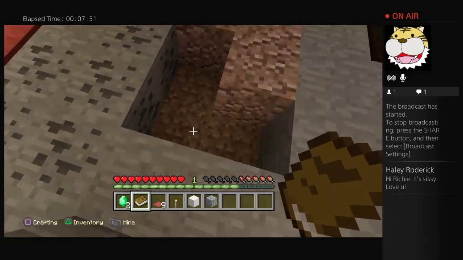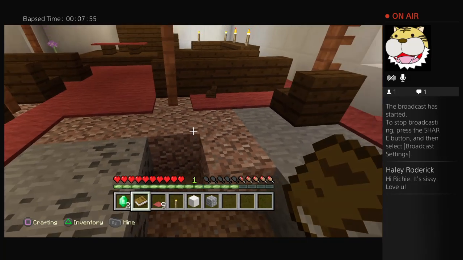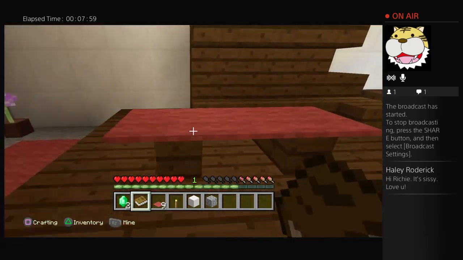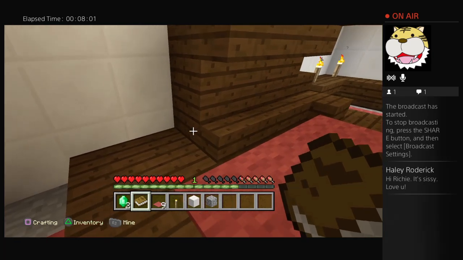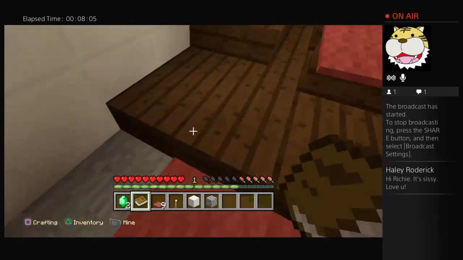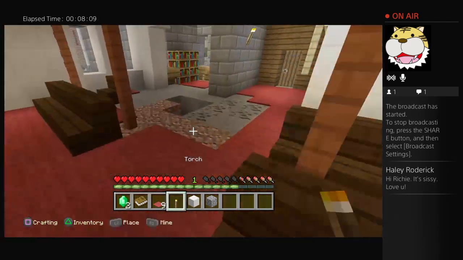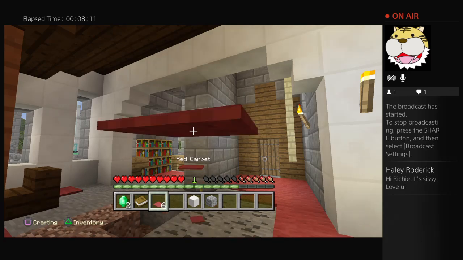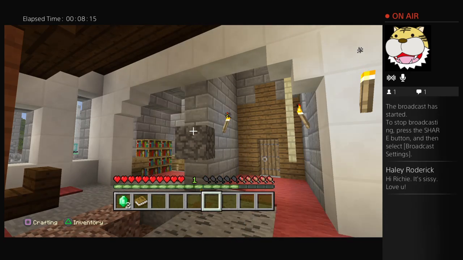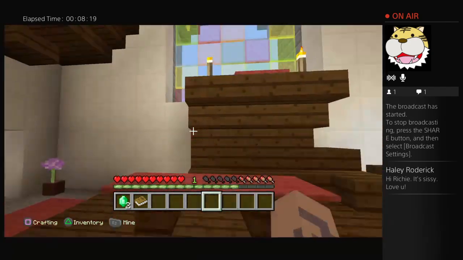Wah-wah! Creeper just blew up the carpet and some of the seats. And he broke that! No, he broke that. Just throw this. I don't need it.